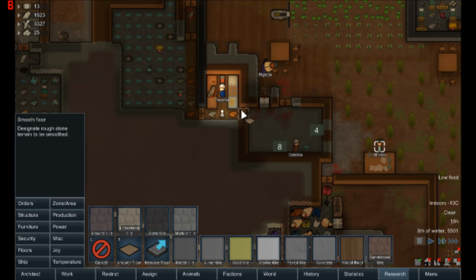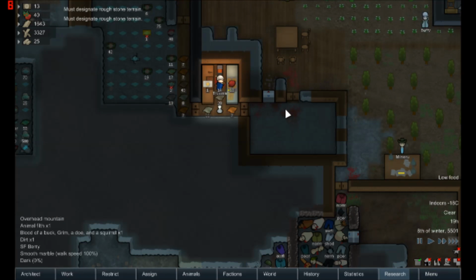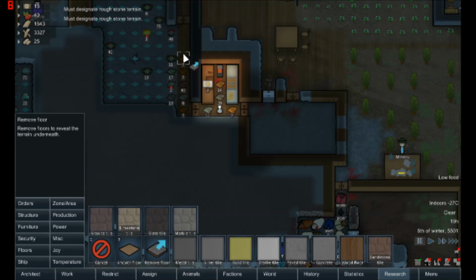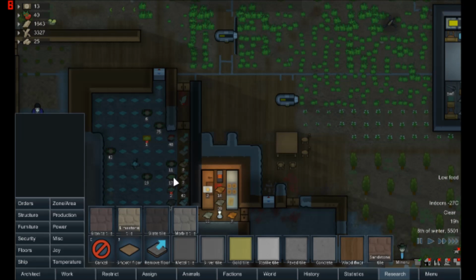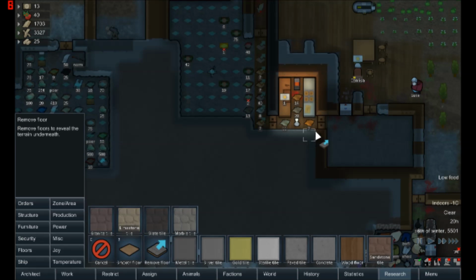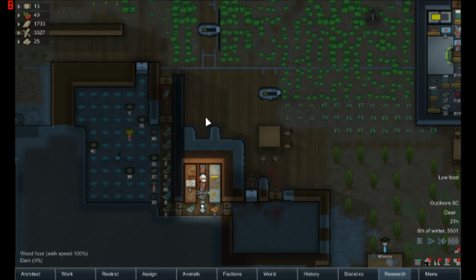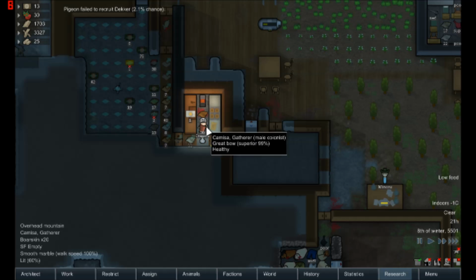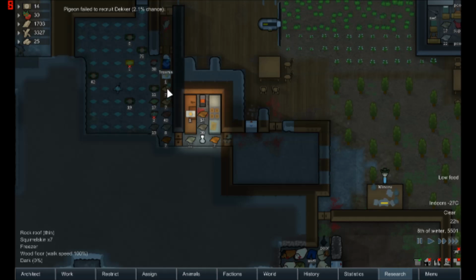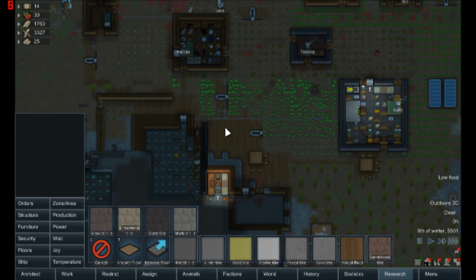Okay. Smooth floor here. That's smooth already. Damn. This area here can't be smooth. Smooth. Okay, wooden floor, come on. So this is rough. So it needed to be smooth before it was built, or later on, or whatever, I don't know, that's really cool.